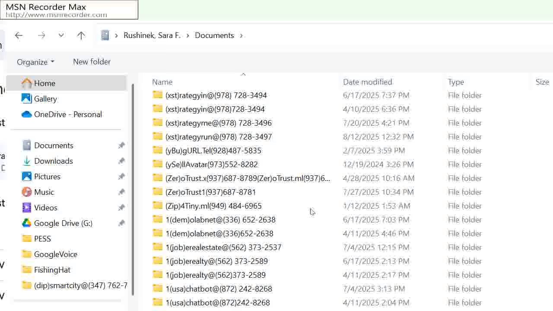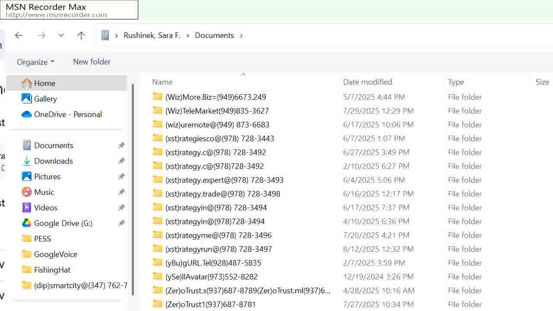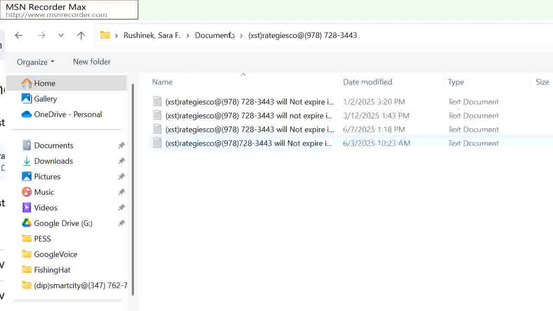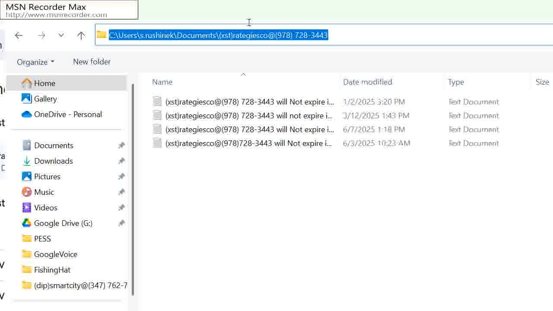It sounds like you're navigating through your folders to find or create the right subfolder. Combining them when prompted should help keep things organized. Once you locate the X Strategy subfolder, you can proceed with your plan to manage the files there. If you need any help along the way, just let me know.